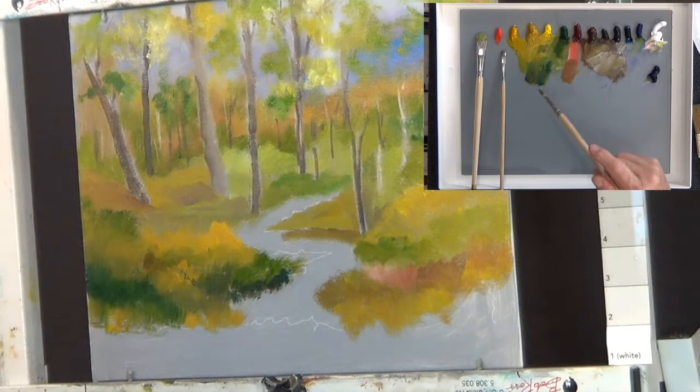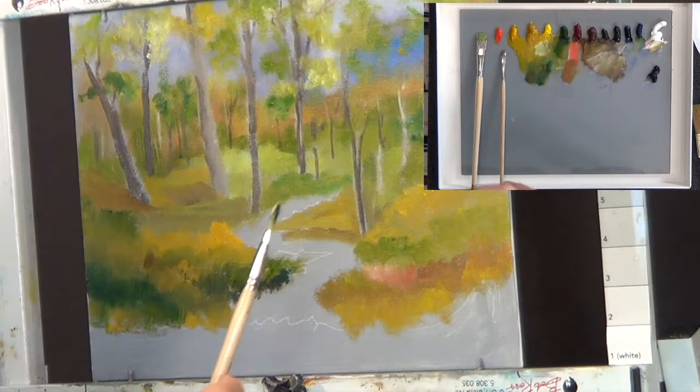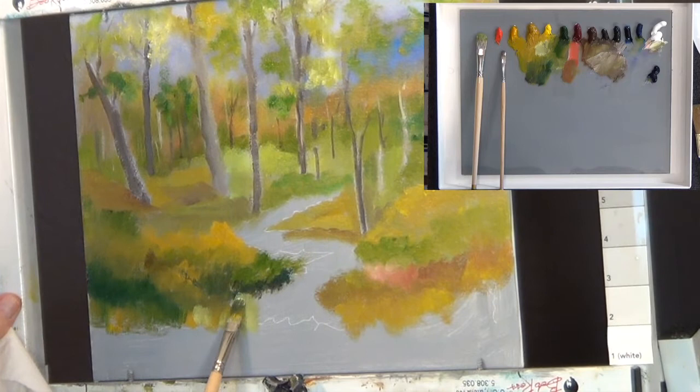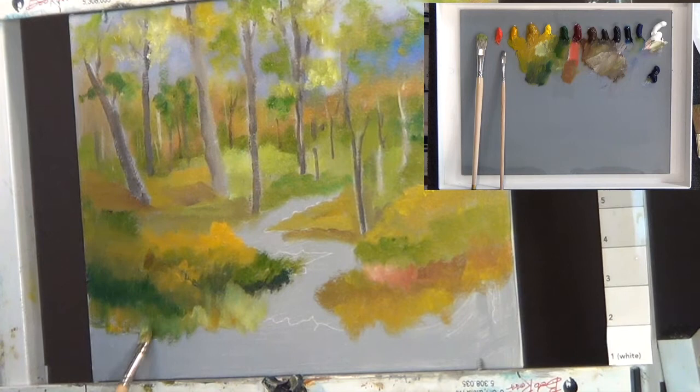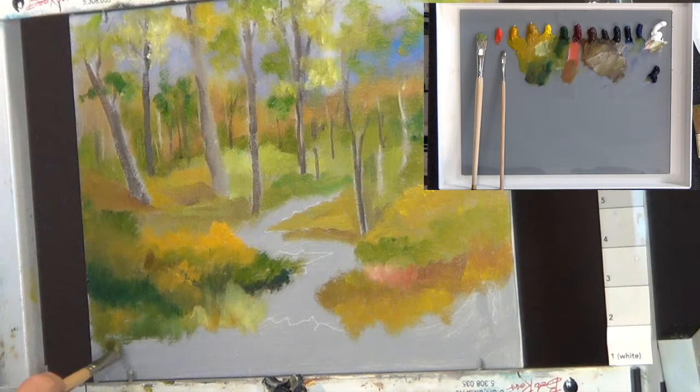I've been so used to using these filbert brushes. This has a type of, I think it's called synthetic mongoose, is what the filament is in this brush, what the bristles are. And it's got such a nice soft texture that I just kind of get used to using it. I really kind of like it.